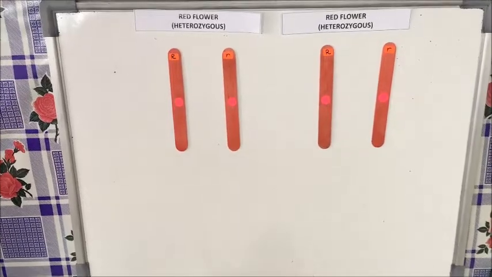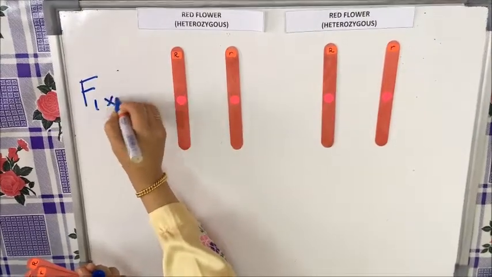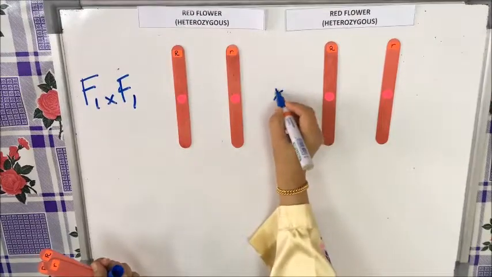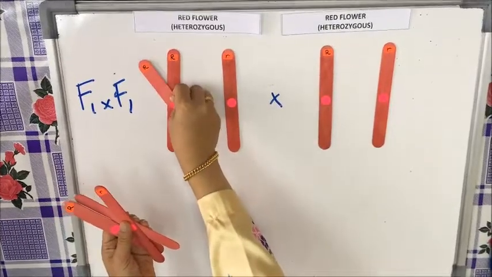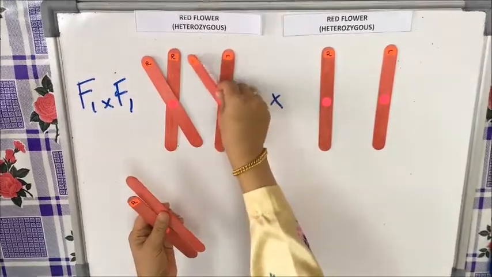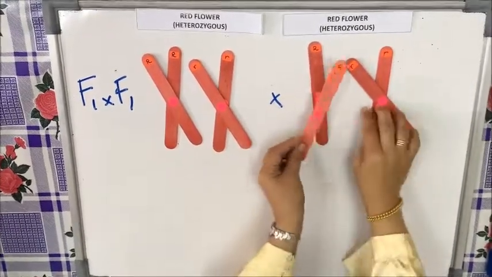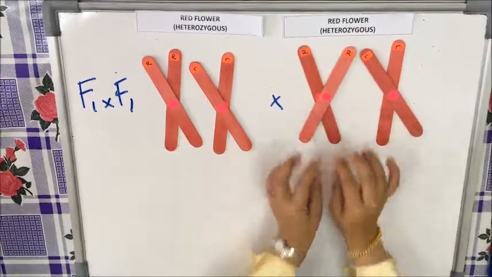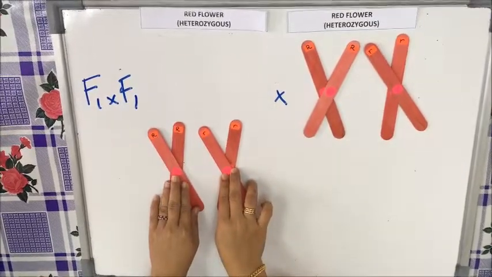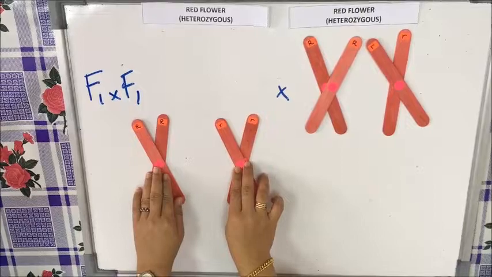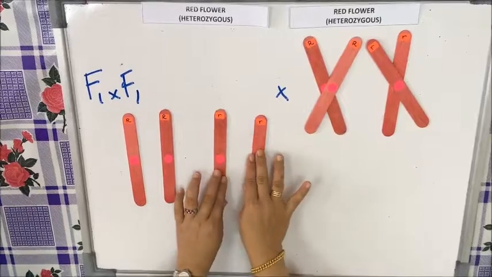Then, the F1 undergoes a self-cross between each other. Same as before, this chromosome is also in the form of homologous chromosomes, which consist of two chromatids. Each parent will undergo meiosis, where homologous chromosomes separate during anaphase 1 and sister chromatids separate during anaphase 2, and produce two types of gametes.